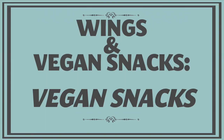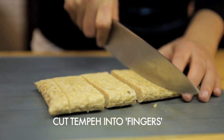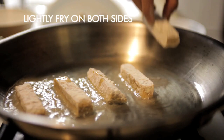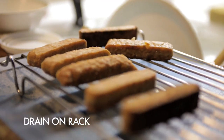Everyone deserves a good Super Bowl snack, so I thought up a couple of simple but tasty vegan-friendly recipes. Tempeh is a vegan protein made from fermented soybeans — it's thick and holds its structure. I cut it into fingers, like mozzarella sticks, then heated a few tablespoons of neutral oil like grapeseed in a pan and lightly fried the tempeh on both sides. I served mine alongside the Indonesian-style peanut sauce, but you could also serve tempeh sticks with honey mustard or marinara sauce. Just make sure if you're serving this to vegans that you either don't use products with honey, or let the vegans know first.